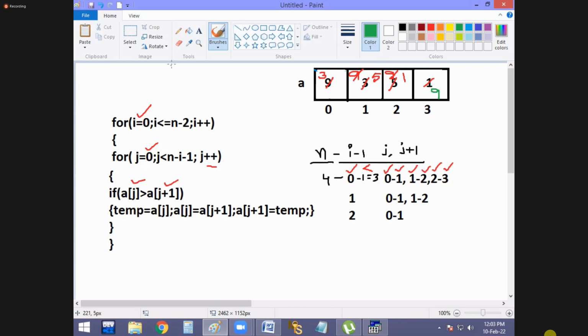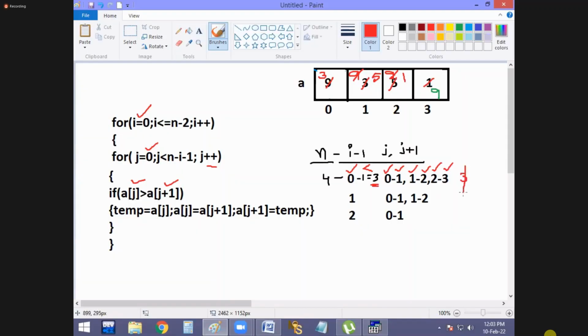It is arranged first or not? Yes. Later, now listen, interesting thing. j plus plus means j value becomes 3. j becomes 3, but 3 is not less than 3. Condition fails. That means the loop stopped or not?